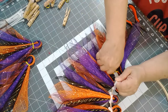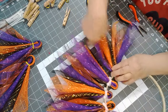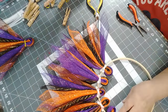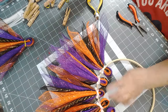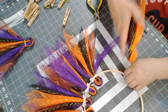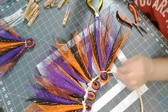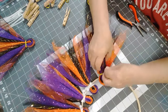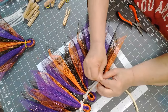There we go, next one. So see how this one and this one are the same — we're alternating. So the next one would be the orange on the outside and the plaid, or whatever you want to call that, on the inside. I'm going to go this way on this one — just trying to figure out how many more I'm going to need.